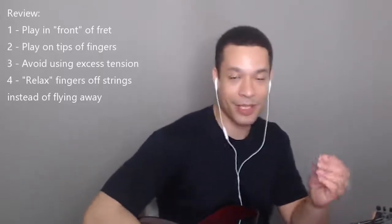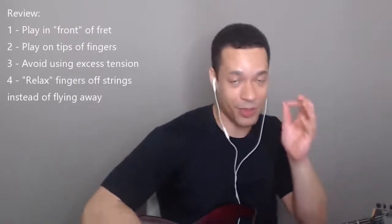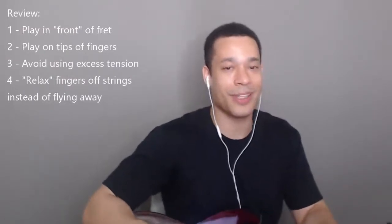You just need the strength of like a little 3-year-old girl to play the guitar, really. It's just in the tips of your fingers, barely pushing in, just enough to get the note to ring out. And then try to avoid your fingers flying away from the guitar after every note that you play. If you avoid those things, I guarantee you it's going to be a lot easier for you to fret notes when you play guitar, whether that's scales, chords, whatever you want to do.